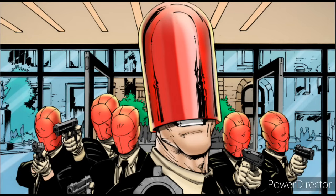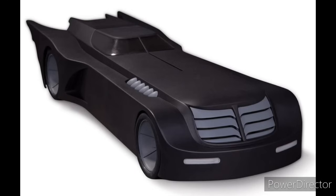Another figure I forgot to mention was the Red Hood, but not your typical Red Hood, the one that has a, I guess, bucket on the head. But yeah, that Red Hood. And I also forgot to mention the Batman animated series Batmobile. So yeah, it looks like we're gonna be getting a re-release of the Batmobile.